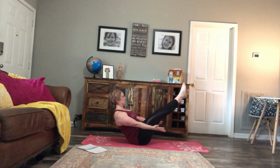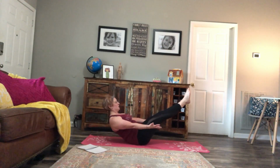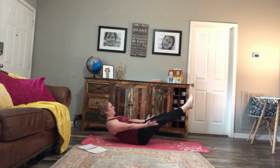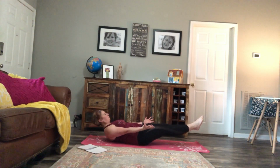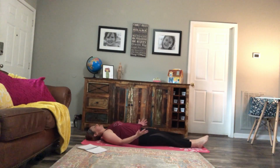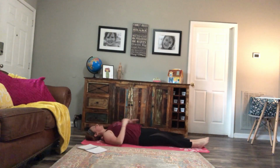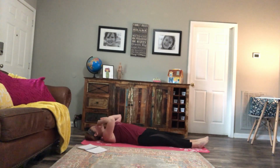We're going to hold for a few breaths here in your boat pose. And then take one more deep inhale. As you exhale, we're going to slowly lower the back and the legs in time together until you're all the way down on the ground. Releasing.